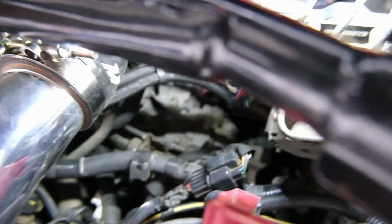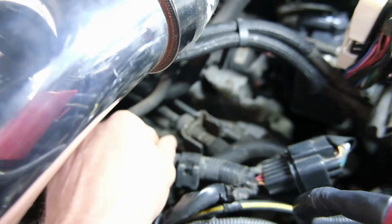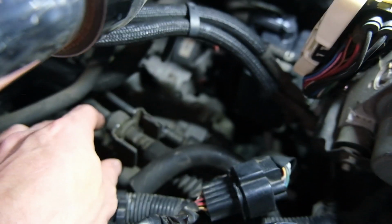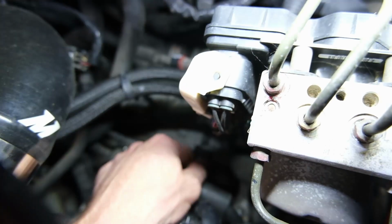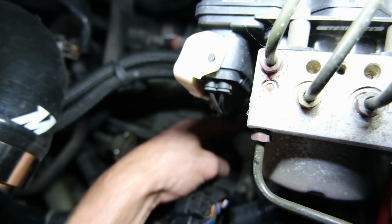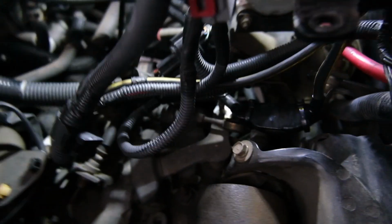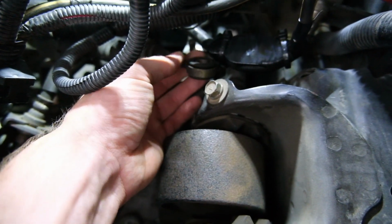The second of the shifter bushings is definitely down over the back there. It's really quite difficult to see, but there's one shifter cable there. The other one goes down over the back. So it's going to be a bit of a challenge to film it. There's not a lot of room, but essentially there's one that faces over the back here, and that's the big bushing. So I've got to pull the clip on that. It's actually down underneath. So I'm going to try and get that one out as well, and then I should have both of my shifter cables loose, and then I should just be able to pull that bushing out and stick the new one on.